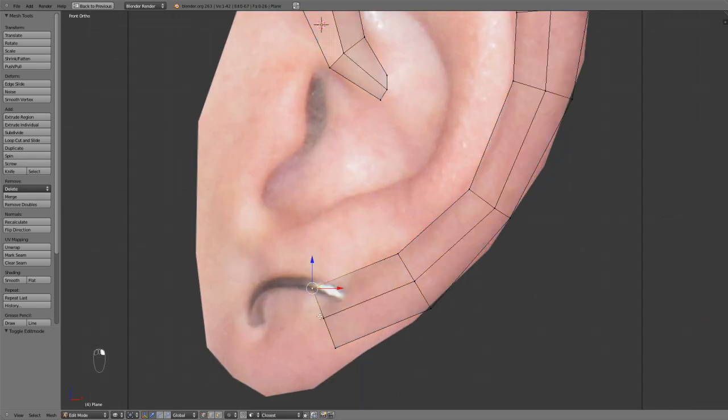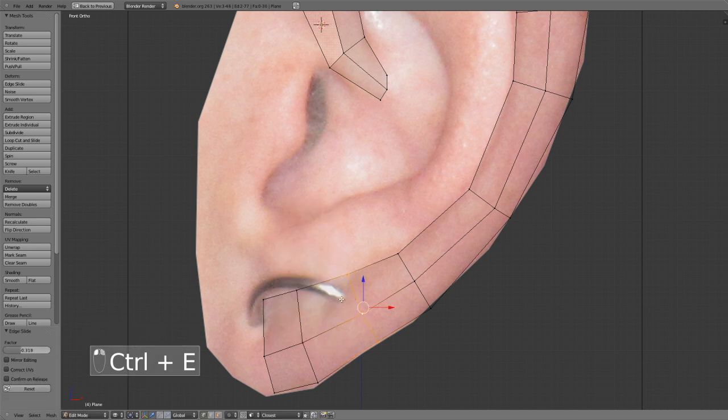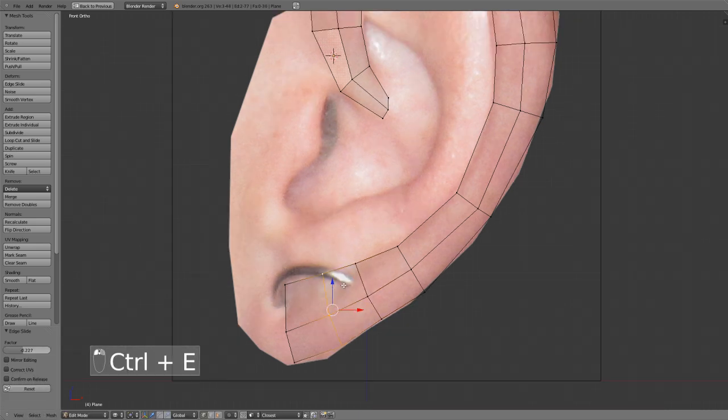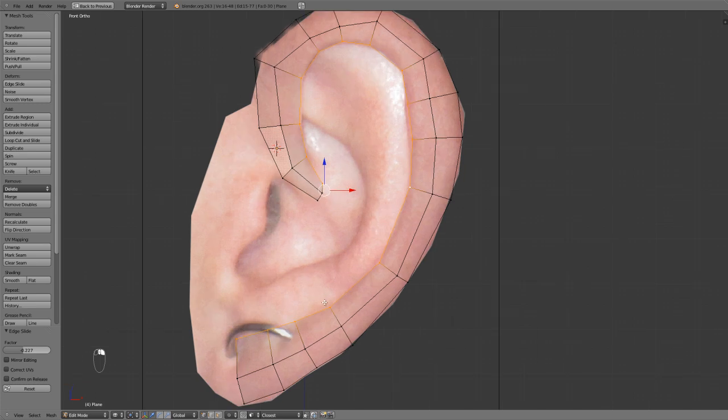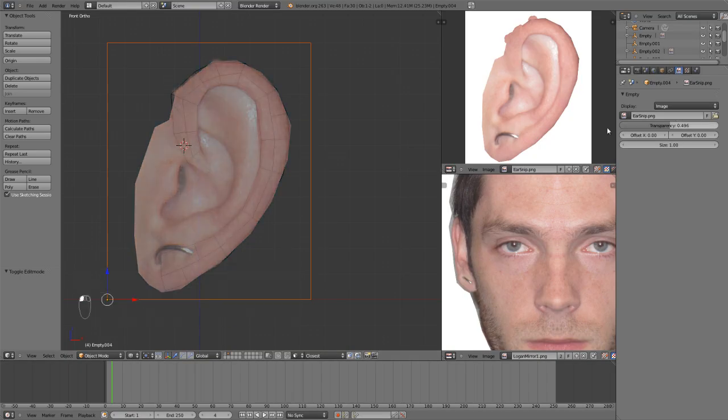Now, I have to say ear modeling definitely isn't my strong suit, but with modeling people, it's unavoidable. Well, we can always reuse the ear afterwards, but first to do that, you have to make the ear. Alright, so, oh yeah, we need to lower this object's transparency more to about there.